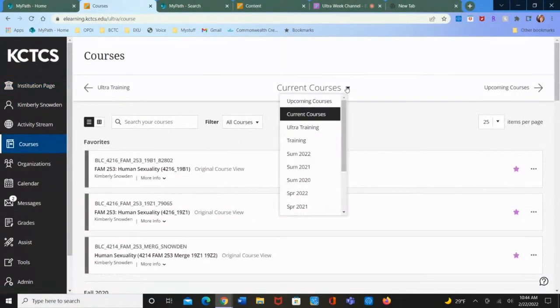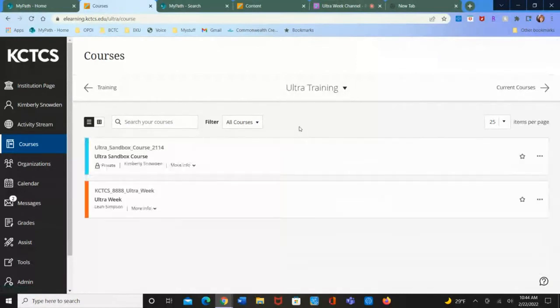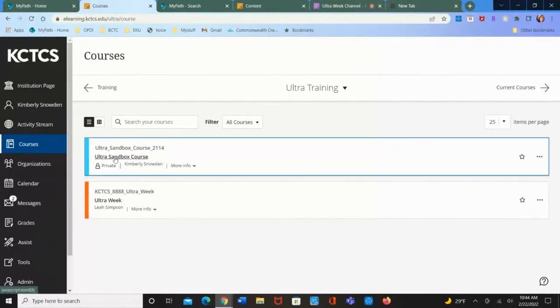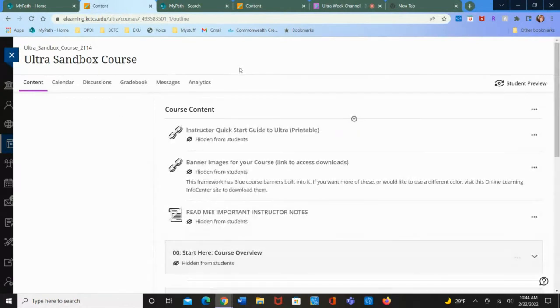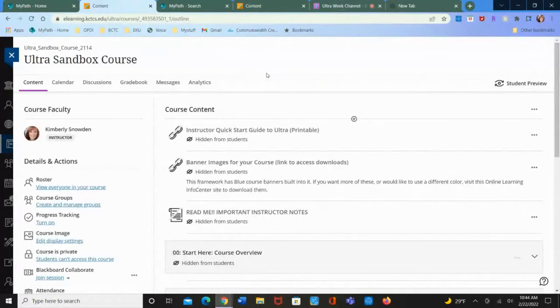We're going to look at your course. Right now I have my current courses, but we're going to go to Ultra Training. And in Ultra Training, you will see your Ultra Sandbox course. This will take you into your sandbox where you can play with Ultra and see what it offers, how it's different, and learn more about it.